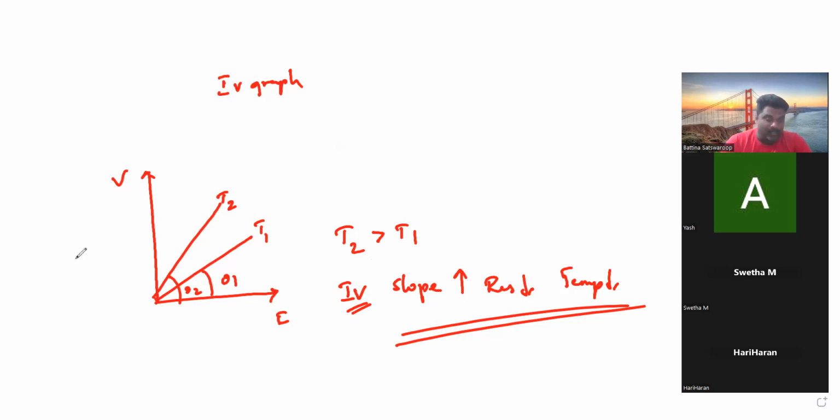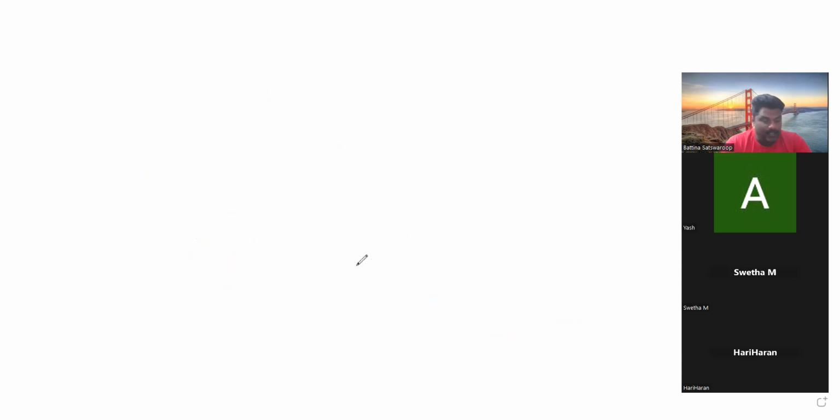Next. Now I want to find how the resistance is with respect to the theta value, with respect to the slopes. So for example, let us say... Is there an option here to draw a line? Okay, no problem. I will only draw. Okay. So let us say there are points. This is A, this is B, this is C. Now let us say there is a graph like this.